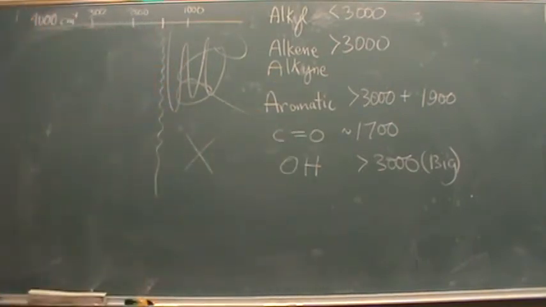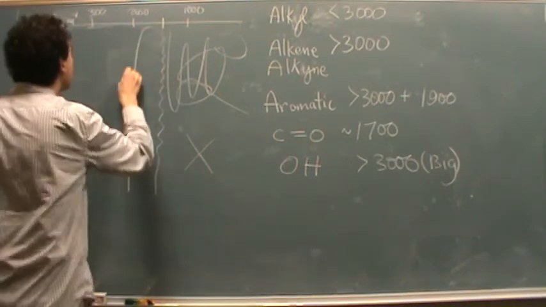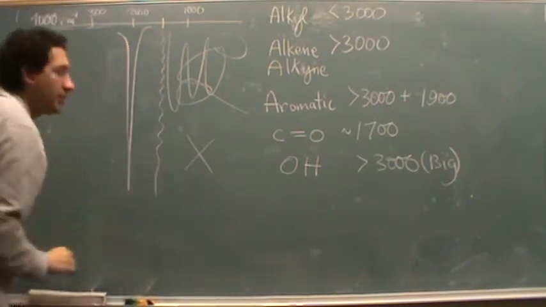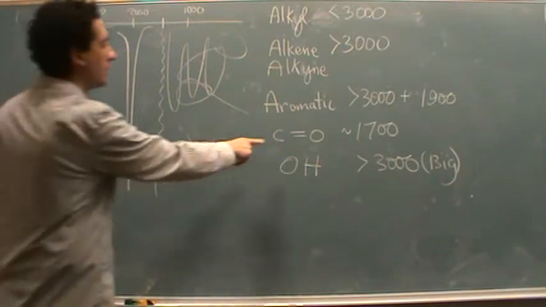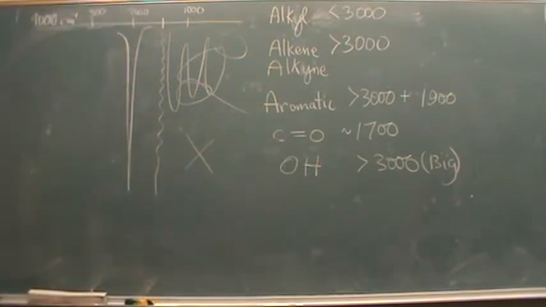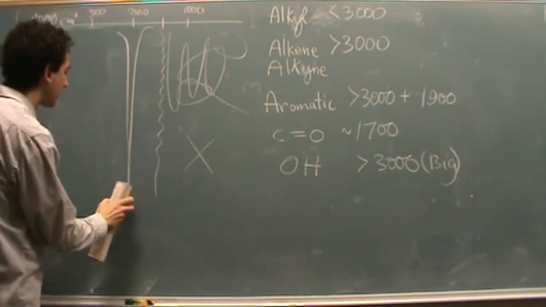The next thing I remember is at around 1700, which is right here. If you have a peak that pretty much goes to the bottom of your graph and is one single solid peak, it's probably going to be around 1700. It could be a little lower, a little higher. That means you have a carbonyl, a C double bond O. That could be a ketone, could be an ester, whatever. Any sort of carbonyl group. So I'm always on the lookout for that. If you see it, it's huge, it's definitely there. Okay, and you've got a carbonyl.